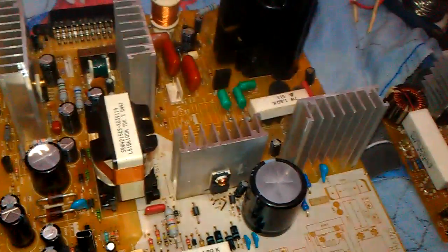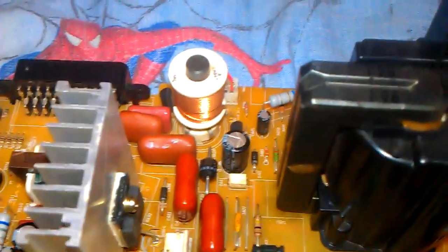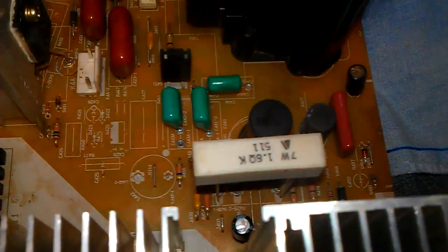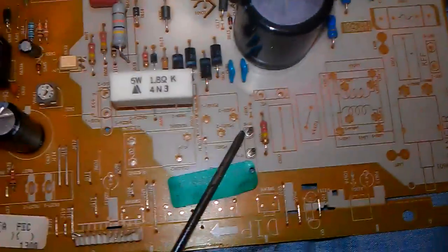And then I've got this TV board, which is out of a 26-inch, I think it was a Philips television, if I remember rightly. Very nice flyback just there. It's quite a nice one, that is quite big. And then you've got lots and lots of goodies on them as well. The wire-wound ceramic resistor. And this is the input.